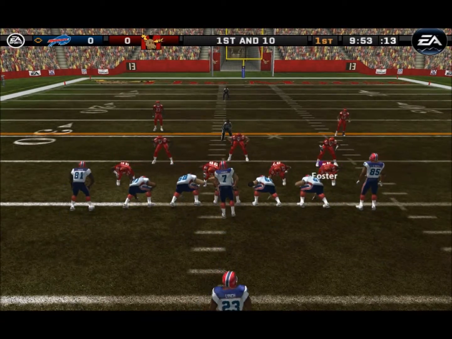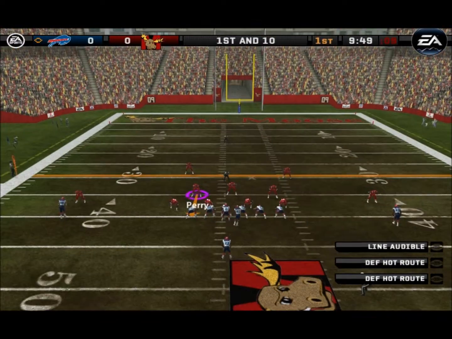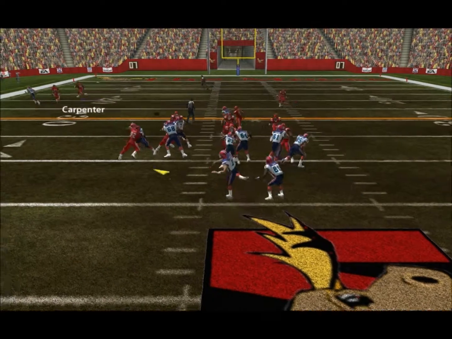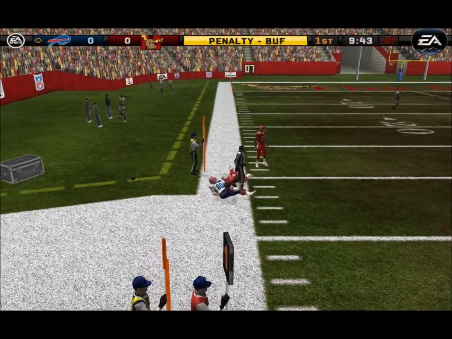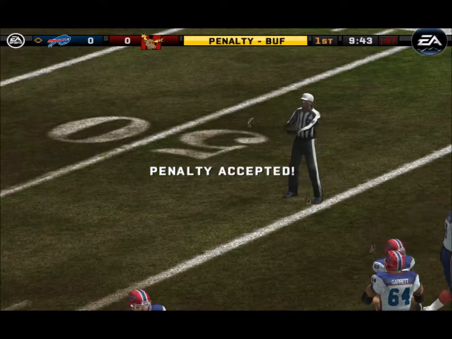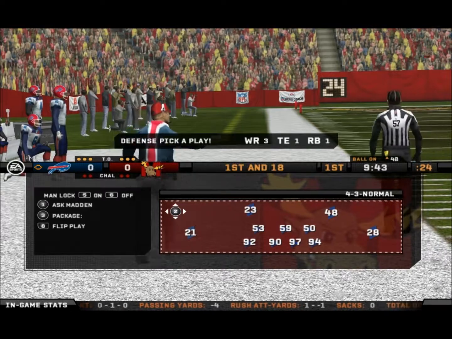The home team come out in a 4-3. Green, the man in motion. Gives the ball off. Play action. Gets the pass off. And the catch is made. He's pushed out at the 28-yard line. Hold on, we've got a penalty on the play. Let's check it out. Number 67 is called for holding.